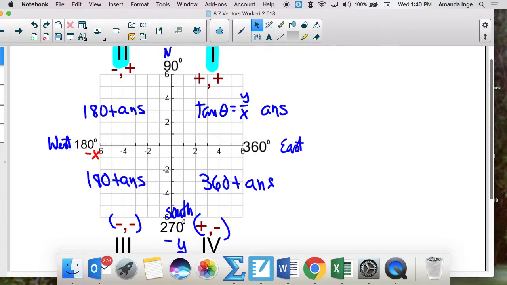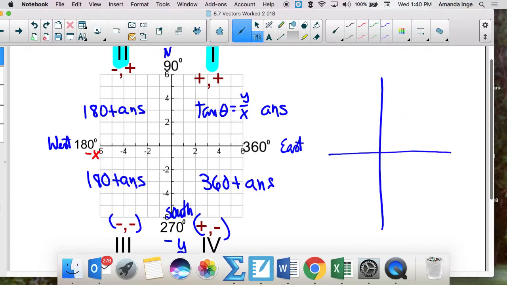All right. So let's go back to the direction. And I'm going to draw this picture again over here. So if your vector looks like this, and you're in quadrant 1, then the tangent of theta, which is its direction, is going to be equal to y over x. Whatever answer you get for that is the answer. Put that on your paper, y'all. In quadrant 1, tangent of theta is equal to y over x.